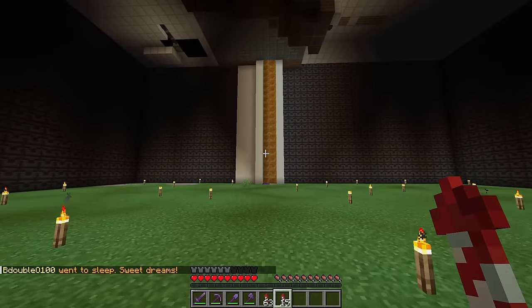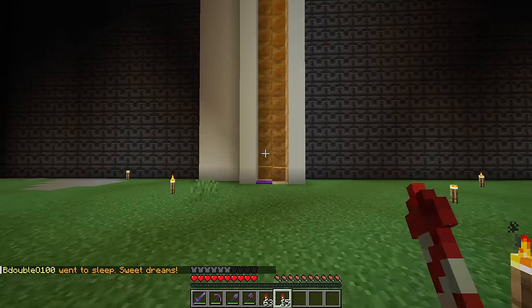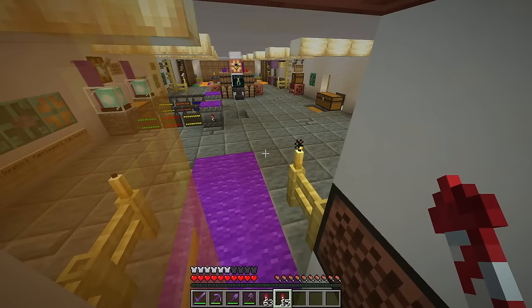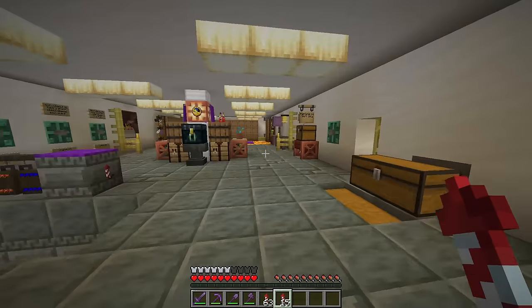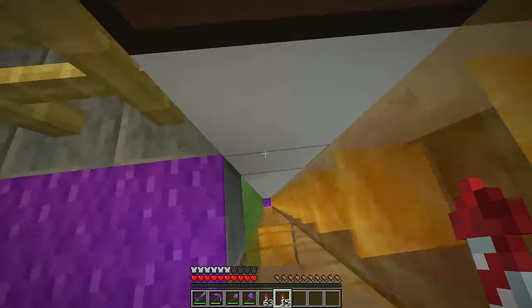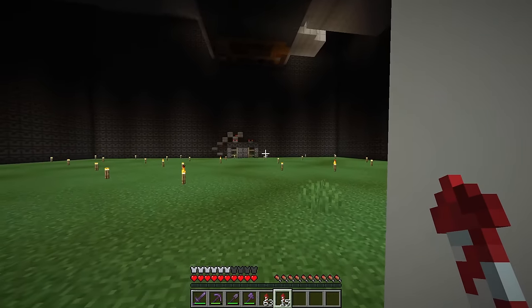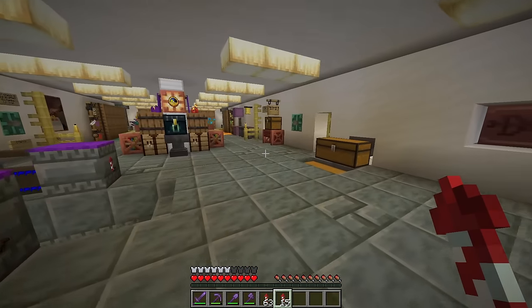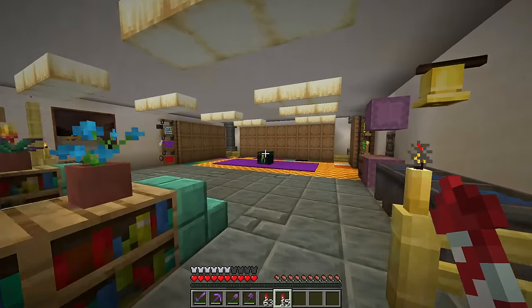So that's that. Kind of an interesting thing right there. Like I said, I probably won't use that too often, but it's there if we need it. It's also actually faster than just sliding down the honey, although we can just go straight down like that too. So lots of options here. I like a lot of mobility in my builds, and hopefully you guys do as well.